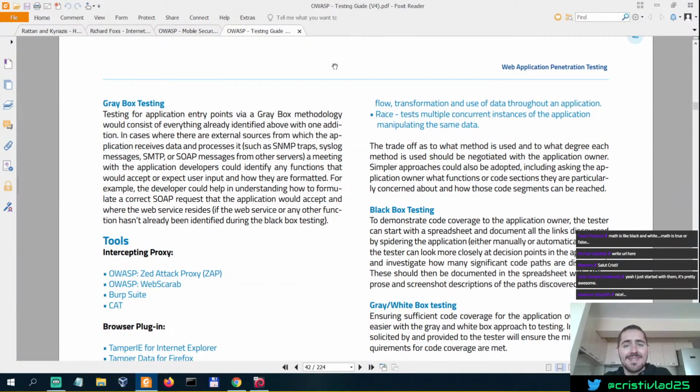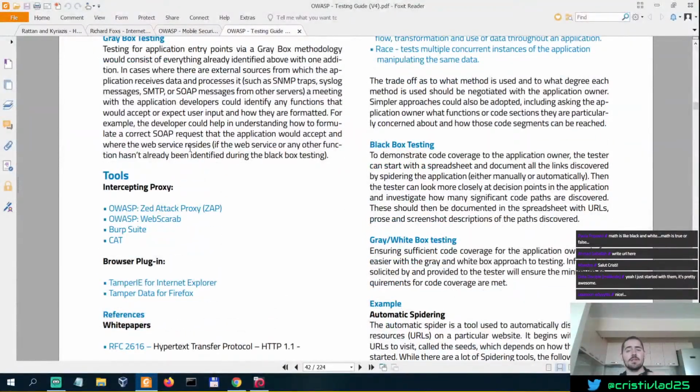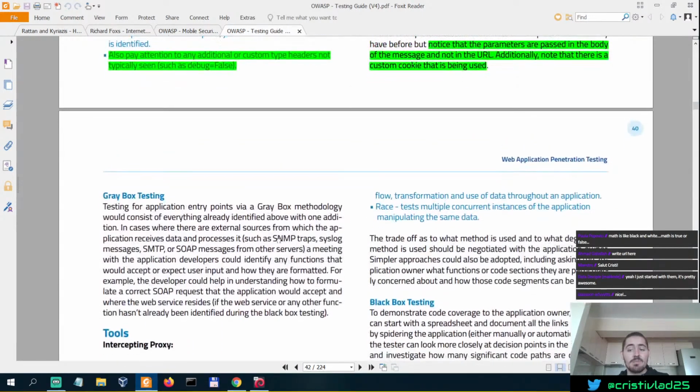The OWASP testing guide for web applications, which is circa 2017. I think this version 4 is from 2017, and they're currently working on the 2020 edition, version 5 or version 6, I guess. I'm going through this page by page.